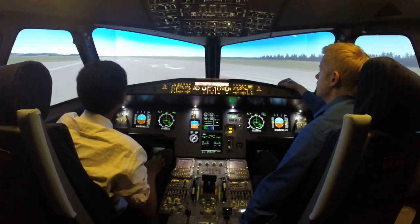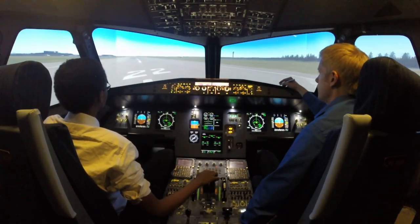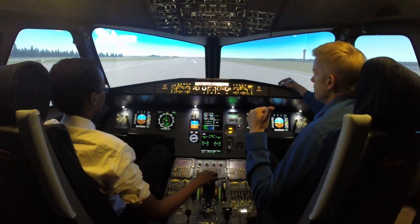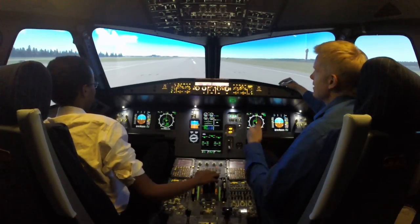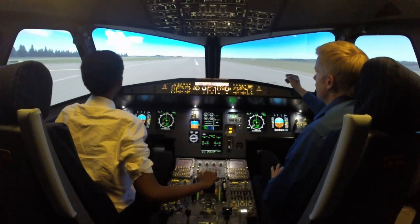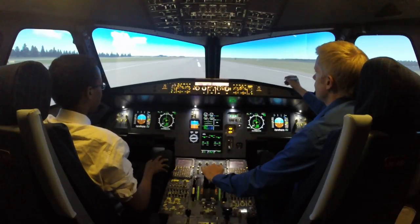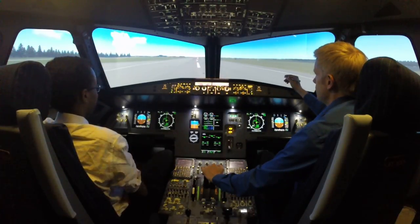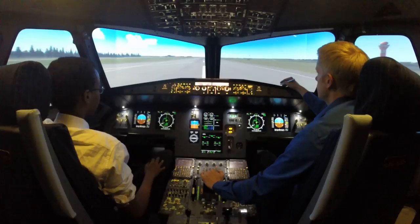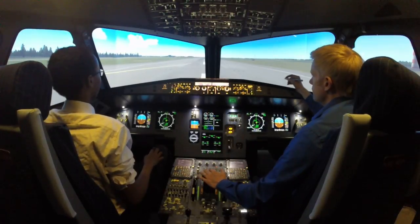You have to think a little bit like a truck driver. Take the plane over the line and then make the nose straight on the center line. Your back end of the plane is 40 meters behind you, and you're still not over the line. So you have to come over the line and then turn the plane onto the center line. Okay, now I will put a little bit of thrust. Now you're a little bit more over the line. Alright, I will just stop you there. So there's the center line.